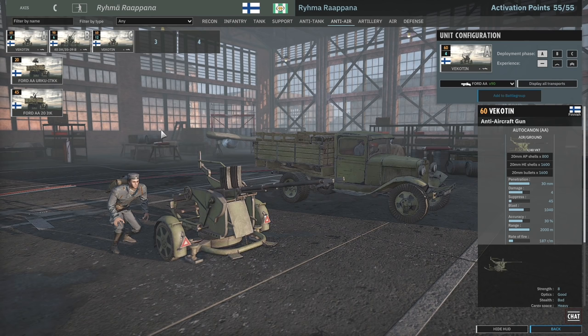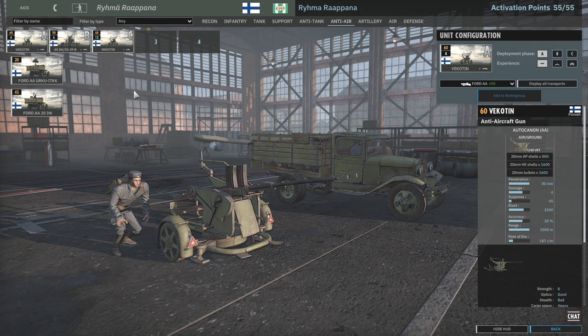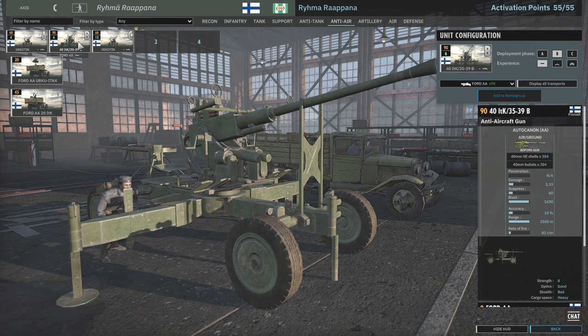It's pretty crazy. Also, for 60 points, you could potentially use these as sort of ground support weapons in the early game as well, because they have the AP shells, which just delete infantry or delete light armor very, very easily. And also, the HE shells will delete infantry. So, these can be pretty scary if they're placed in the right place. But for the early game, if you're not bringing in any fighters, you might just want to use these solely as AA.